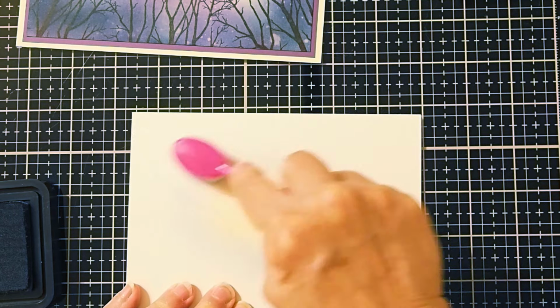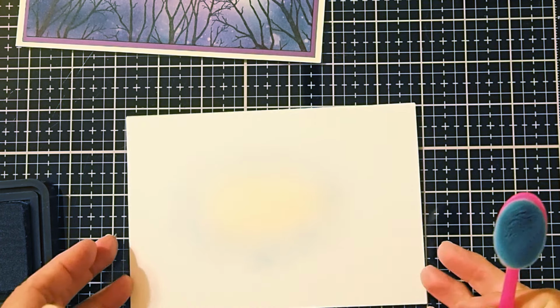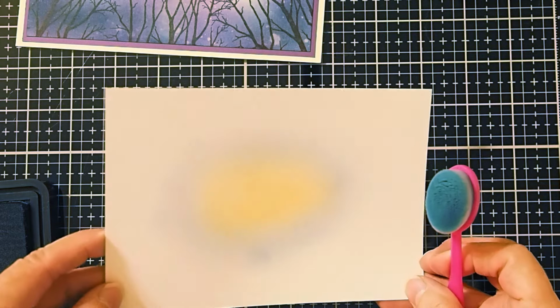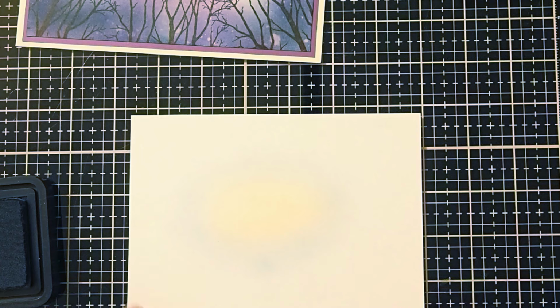Alright, so now we've just kind of got that blended in a nice little light circle area. And again, it's a little hard to see because we're working with a little bit lighter colors. But then as we go along, you'll see it really coming together and popping really nice. So now we're ready to go on and work with the Peacock Feathers.